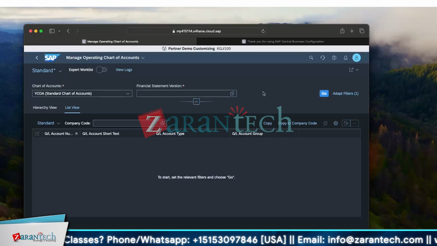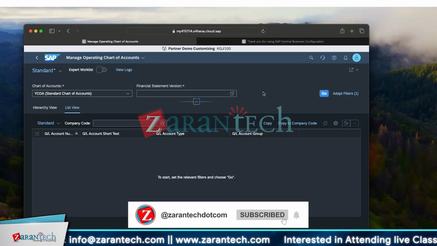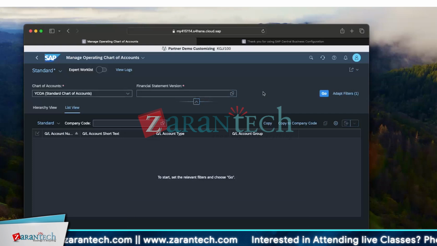Yeah, I have shown you, right? I changed the GL account that was already created only now. Yes, because that has not yet been utilized. Okay, but I'm asking if it has already been deployed and there's already a transaction posted. Okay. You can change it in public cloud. It will not lock for you.